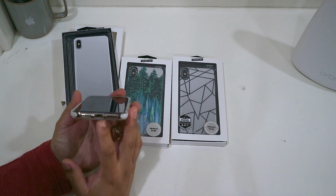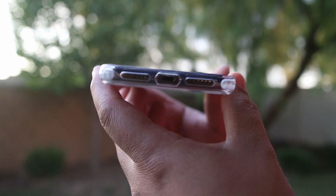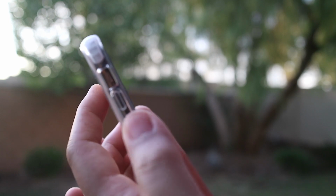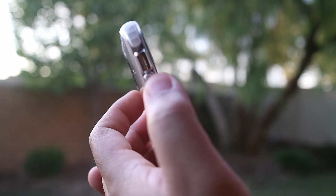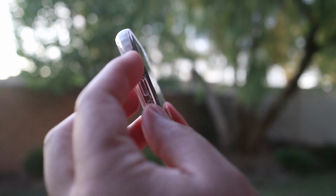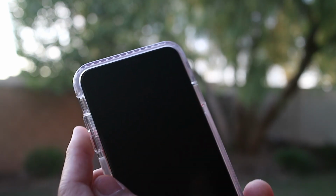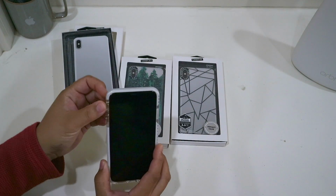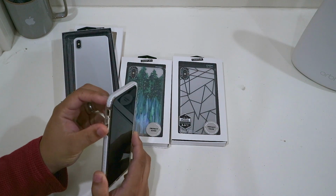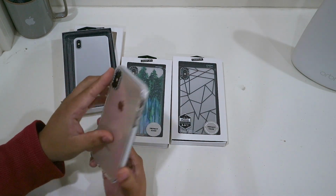So if we look at the cutouts, we have the cutouts for the speaker, cutout for the lightning cable. The buttons are still clicky. Power and the volume, and the rocker button, you can reach it. It's a little deep in there, but it's not too bad. Yeah, I can even reach it without using my fingernail. So that works well.